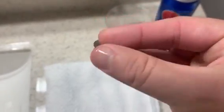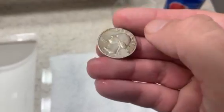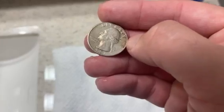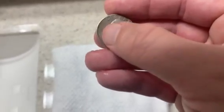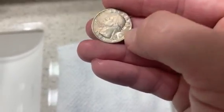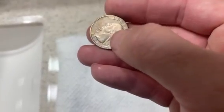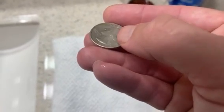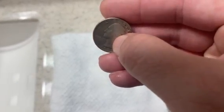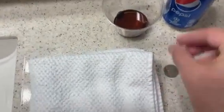The reverse or tail side looks kind of the same. There's a little bit of difference on the obverse — you'll see there's some staining or patina. The whole quarter kind of looked like this; it had that gray base with some greenish and brownish patina. I don't know if the soda works so well getting the quarter cleaner, but I do see some improvement. There's a little bit of a line on the coin showing a difference left and right. So yeah, it made a little bit of an impact — not a huge impact.